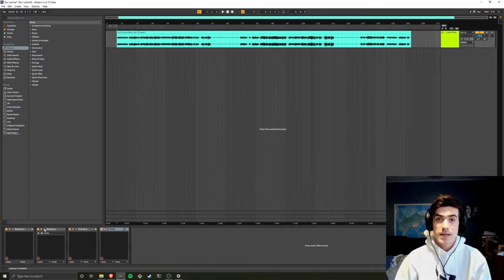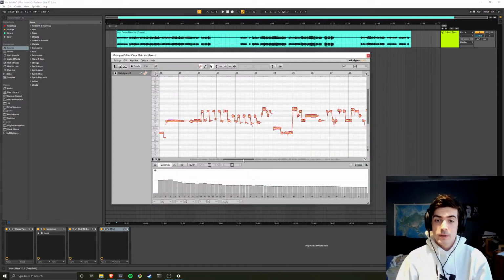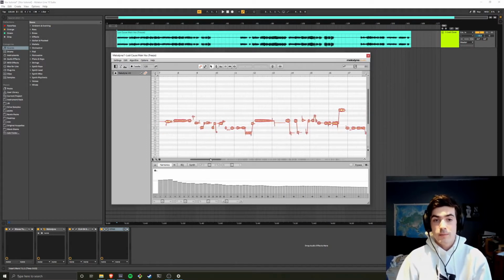This vocal processing technique is going to use Melodyne. It's a little bit of an expensive plugin, but it really is the best for getting really transparent tunings with your vocals. So if you're willing to shell out a little bit of money and put in a little bit of time, I would highly recommend getting this plugin. But vocal tuning is not the only thing that it can do. The way that this works is it does an algorithm called the fast Fourier transform on your source material. And what this allows you to do is not only adjust the tunings of your vocals, but it also allows you to adjust the harmonic profile of the material. And that's what we're going to do today.